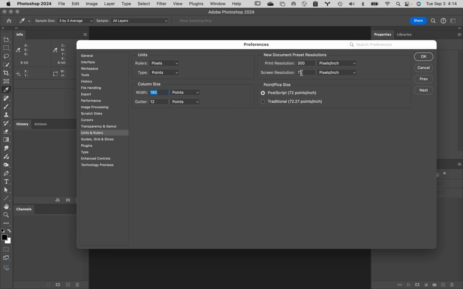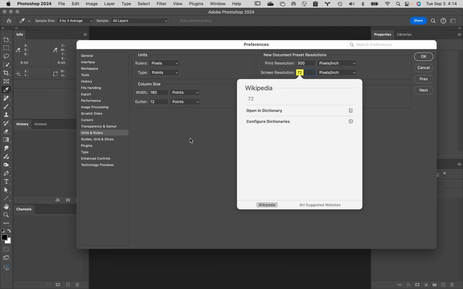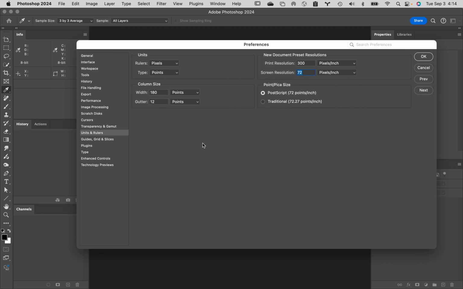But again, if you want the two to actually make sense, you need to find out the resolution of your monitor, and then you actually measure your monitor. So if we're looking at my laptop right here, what I would do is measure the width of my screen. Imagine this is the front of the screen. I would just measure across the real screen. On my little laptop, it's about 12 inches. That's the width of it.